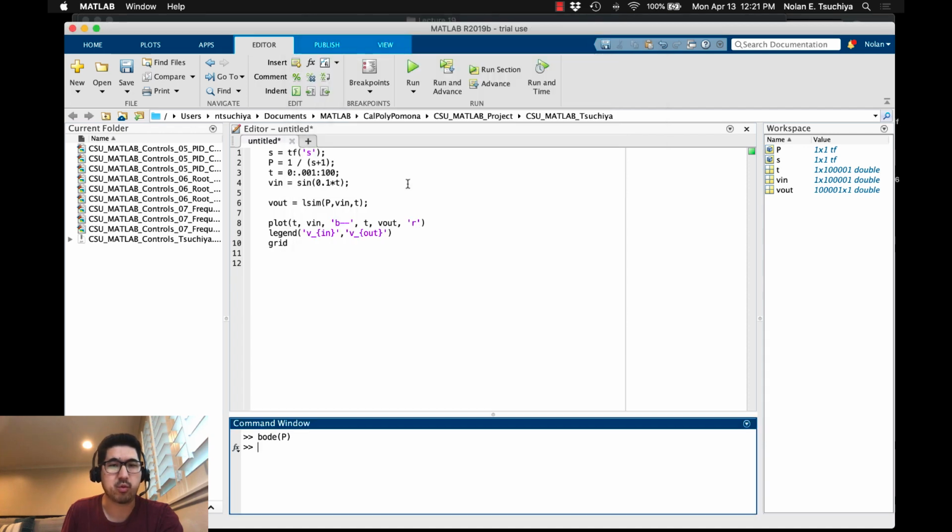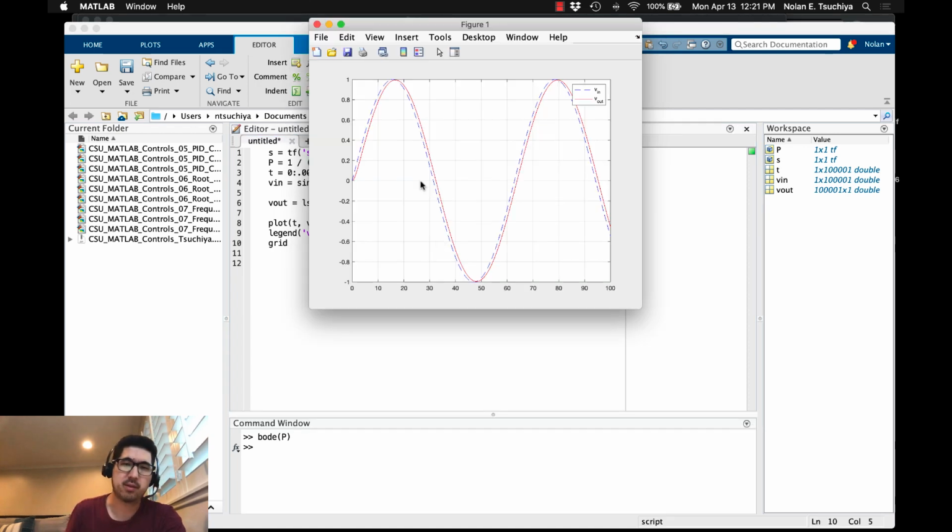So just like we saw in the plot here, the magnitude is 1, but we do see that it's slightly lagging behind the input, right? The red is coming slightly after the blue plot, which agrees with that minus 5.5 degrees or so of phase lag. Okay, so that's exactly what we're seeing here.